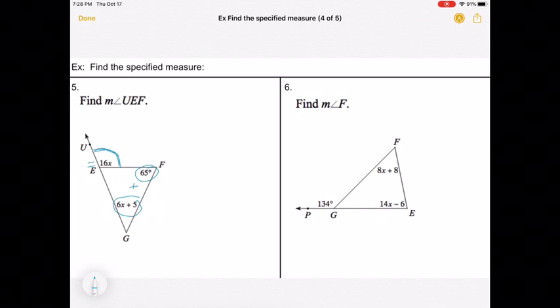Okay, you should have had 6x plus 5 plus 65 equals 16x. All right, so make sure you have that correct, otherwise the rest will be wrong. But go ahead and pause and try to get the entire question here. Remember, focus on rereading your directions to make sure you did what they asked. Okay, if you've paused and are checking, we should have 6x plus 70 equals 16x. I subtract 6x.